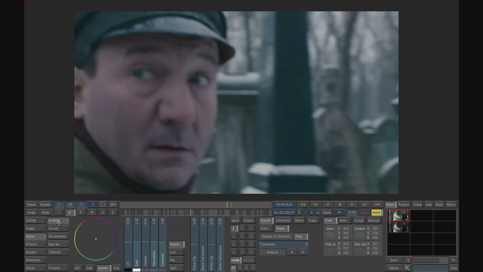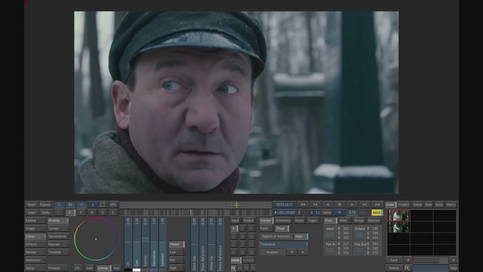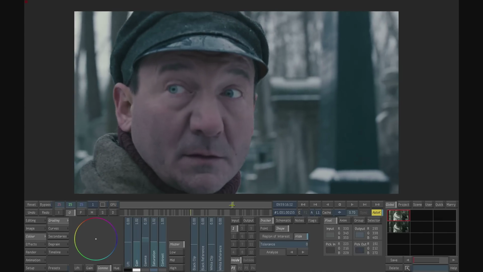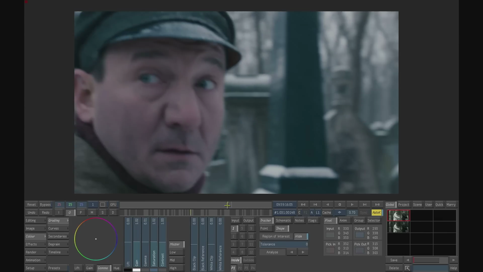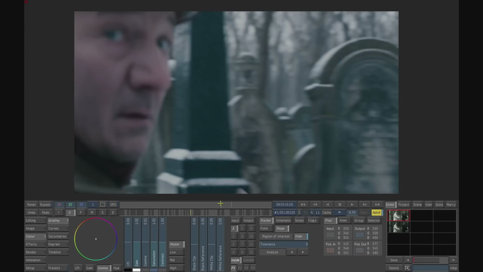So now what I've done is I've built just a little animation, you can see it right here, of the gamma coming up. And it's really subtle, but it pulls his eyes, that kind of darker tones that were kind of set back in there that limited what I was seeing.